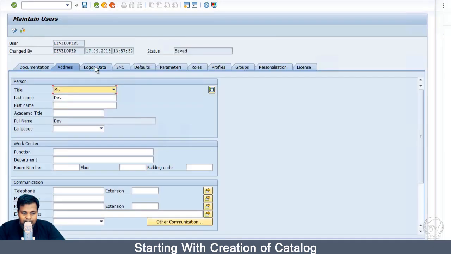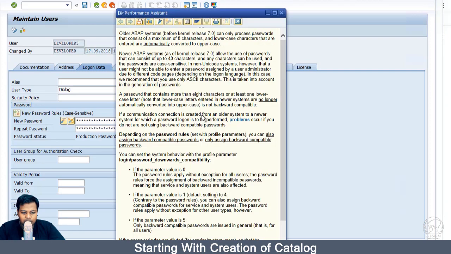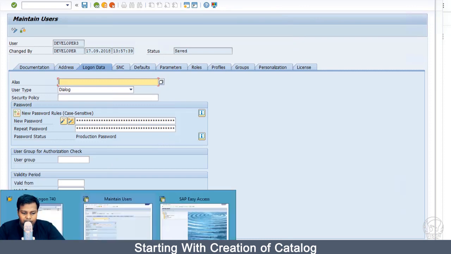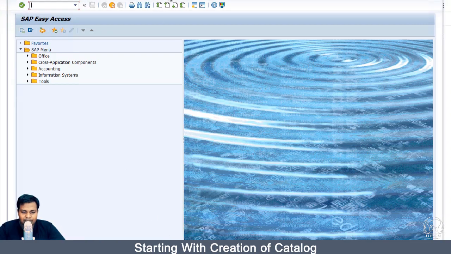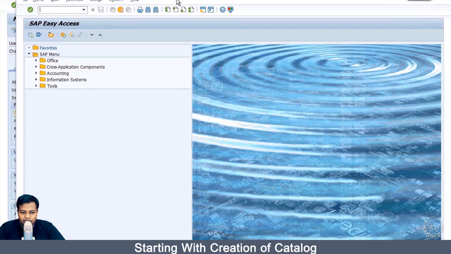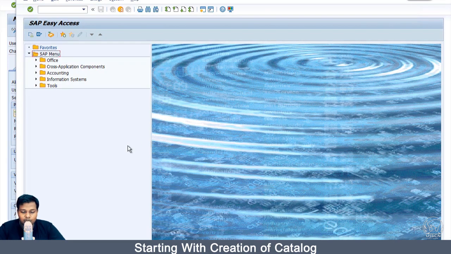If you see here, then this logon data. So you can basically see the information about what are the rules. So these are basically more information about password, and you can follow those. But here, as we are just testing this or development part, so we'll not be much serious about making a password secure. But in a best practice, it's always good to have better passwords which are not easy to guess.